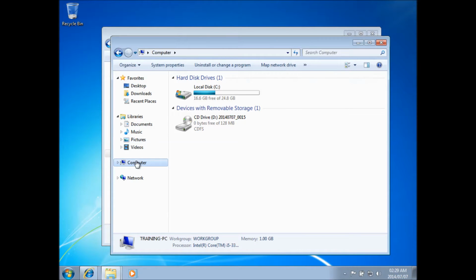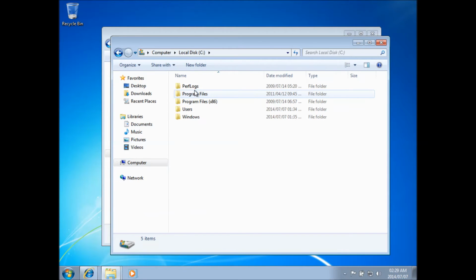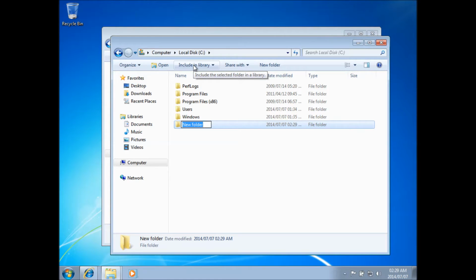Navigate to Computer, double click on C drive. As you can see, here's a new folder option. Click on that, type in Lazarus SQLite. That will be where I'll store my project. I don't need to install Lazarus or SQLite into that folder, but that's where I'm going to store my Delphi Lazarus project.